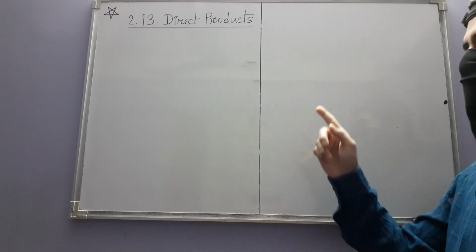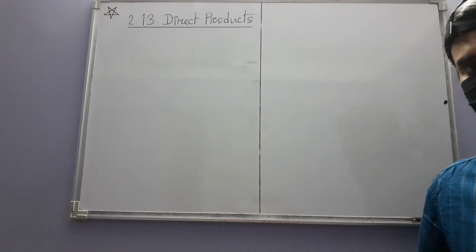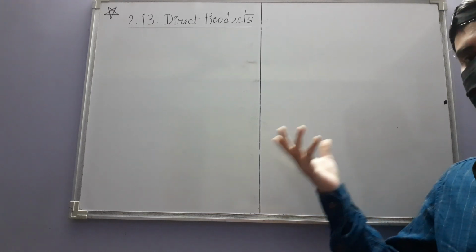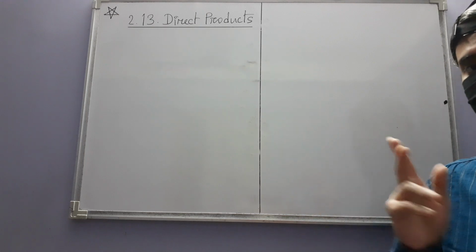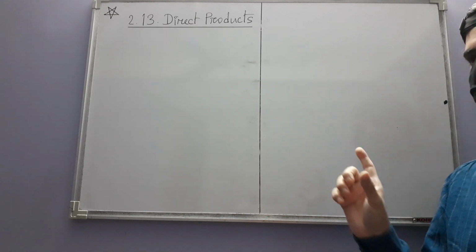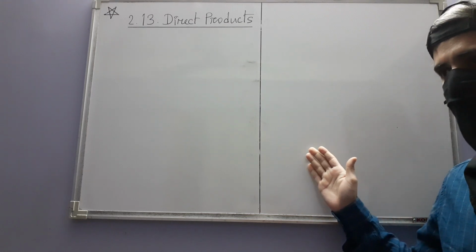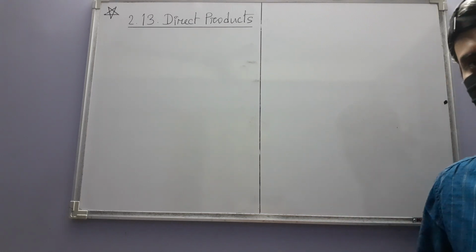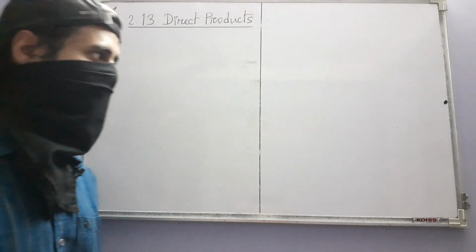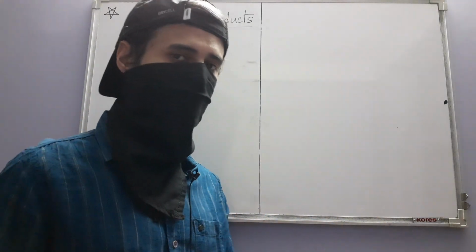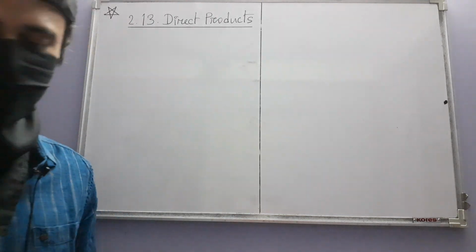But direct products are also such constructions, which are absolutely natural. So we will be given some groups, finitely many groups actually, where the number of groups can be anything, but it's finite. And we will form something called their direct products. And we will see that this construction is very simple and very natural. So let's see how it goes. Instead of considering the finite case right away, let us first see the case where we have only two groups.